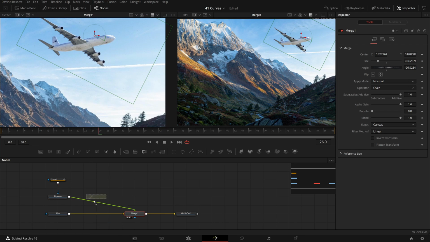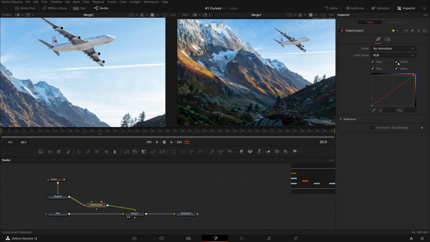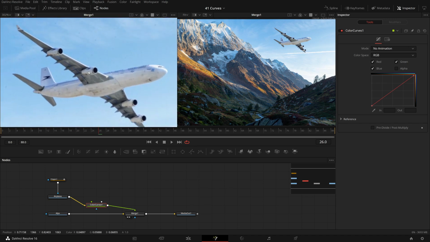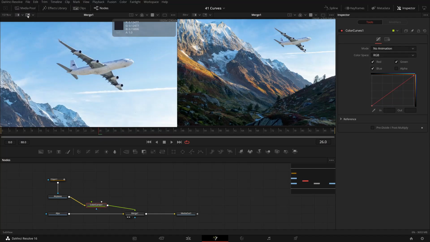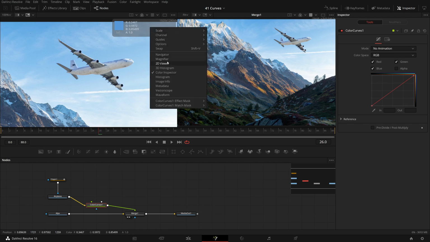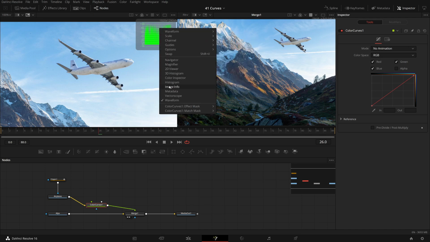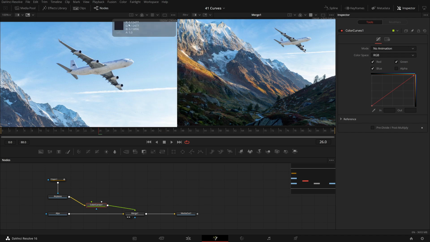Let me bring in the curves tool into the flow, and I will not work on the alpha channel. And because I have transparency, you'll see in a second, I have to click this checkbox. So let me start with the dark values. And if I want to do this scientifically accurate, I could even compare values. So I can turn on my sub view here, and I have here the inspector view. If you see a different view, right click on it, and you see here the different options. You can look at waveforms in the sub view. Now sometimes it's too small, and you should better look at it in the main view, but just for the color inspector, this is fine.